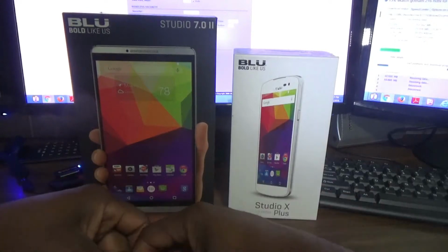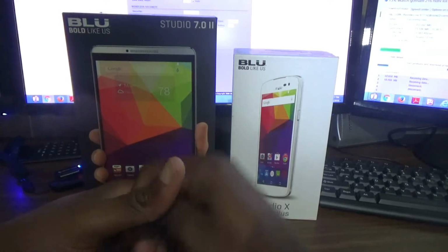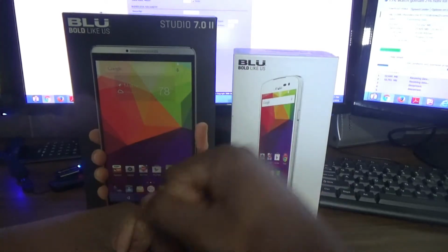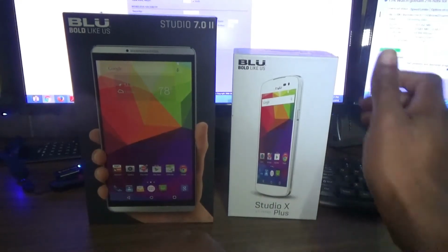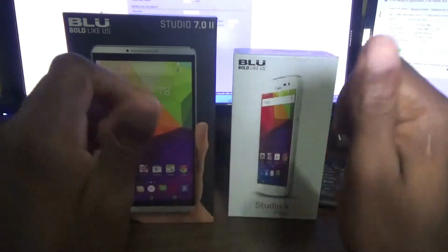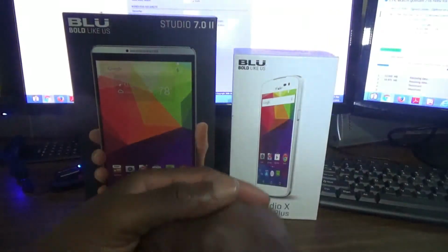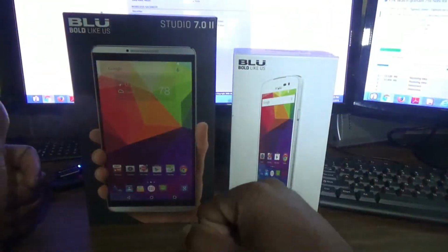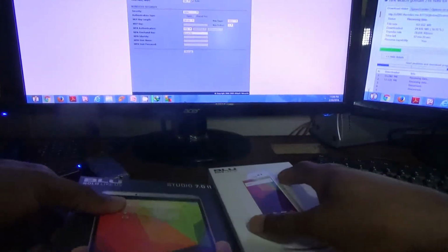Now for today's episode I will be comparing the BLU Studio 7.0 with the BLU Studio X Plus cell phone. So I'm gonna compare these two beautiful cell phones full of features. First I'm gonna open both boxes.